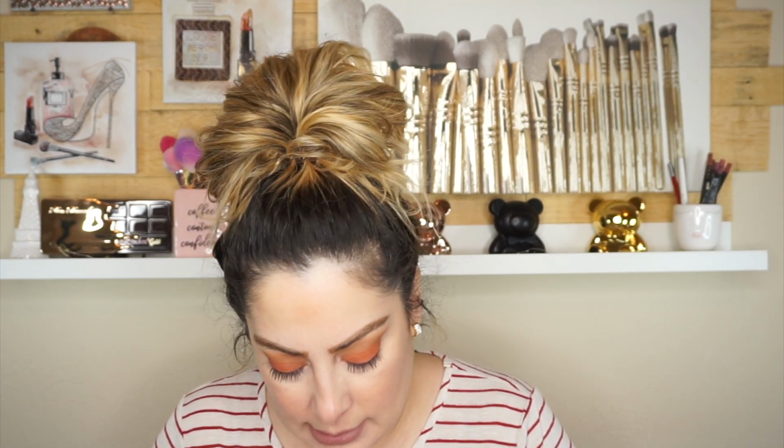Again, I'll do the palettes another time because this is already going to be a super long video. This last Beauty Benefits from, this is from Dollar Tree. Lasting Flush Blush. And this is in the color Rose Copper. And I got this, and it is a beautiful color. It is a little bit deep for me, for my skin tone. And I find that it's very shimmery. So for me, I wouldn't use it as a blush.